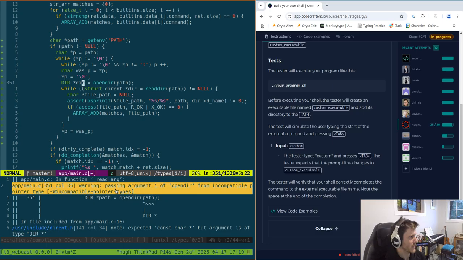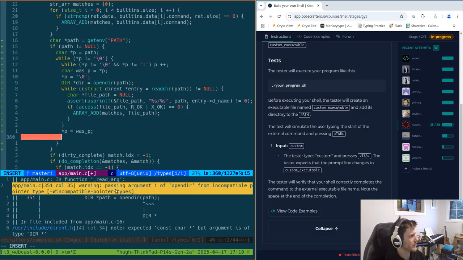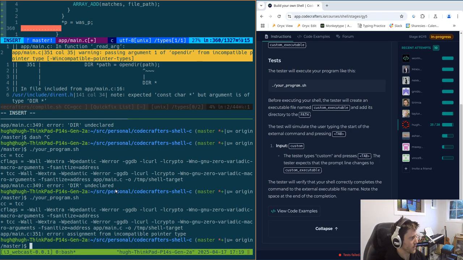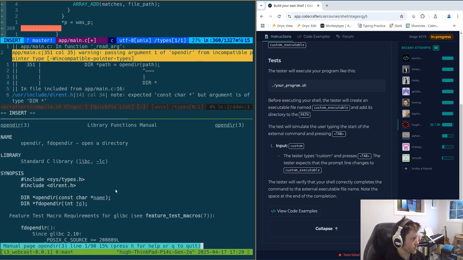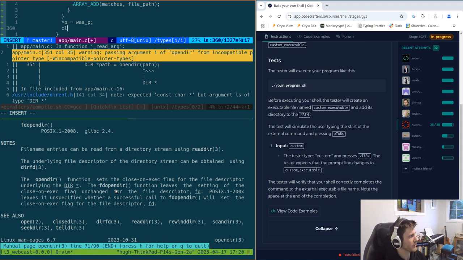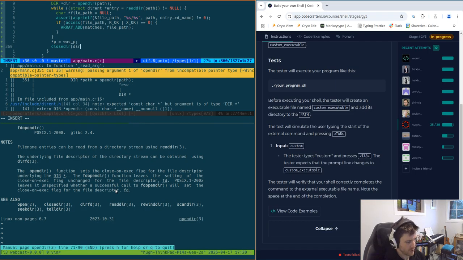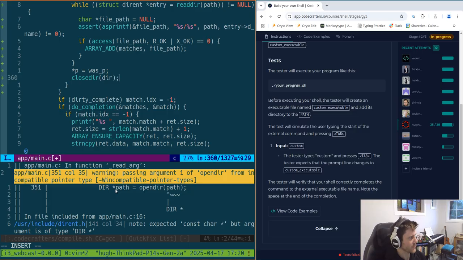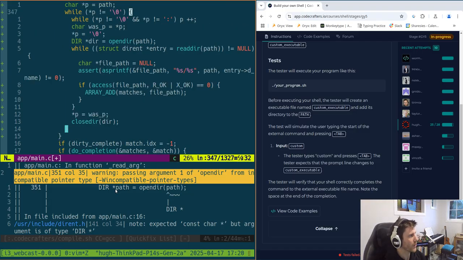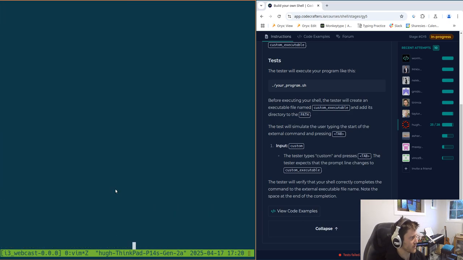We kind of call that entry, and this can be entry. I just realized we probably need to close this. Man, open dir. Do you need a closed dir? You have a closed dir. Sorry about that, it got a little small. So we can just close dir on the dir, which I assume just takes the pointer that we got given. Easy.